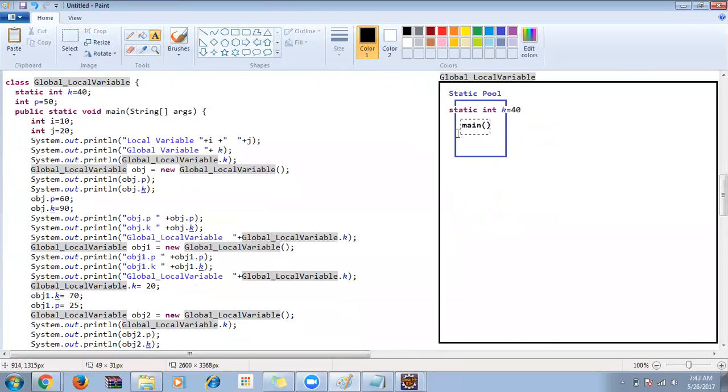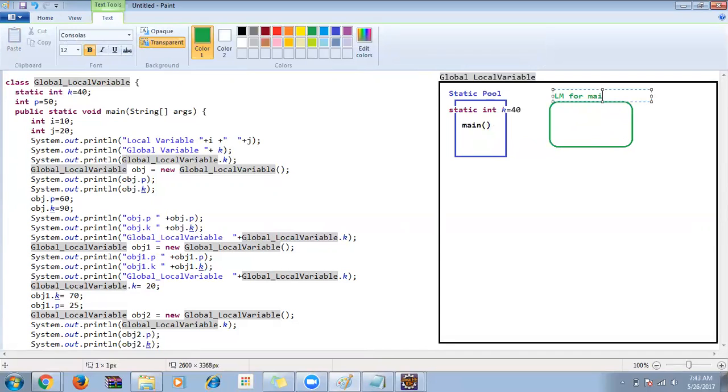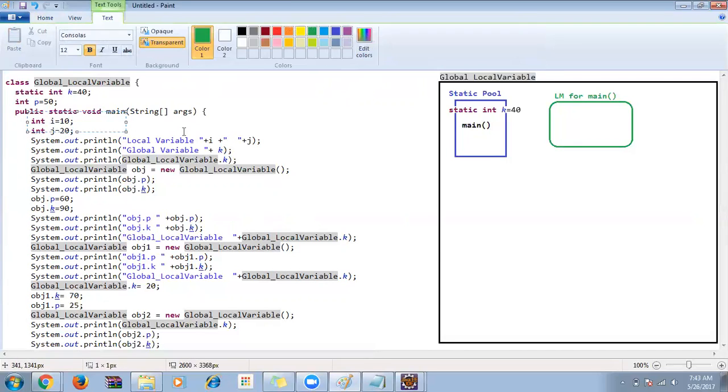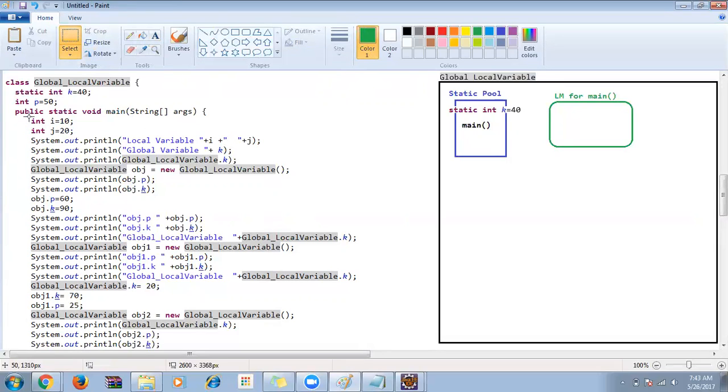Then I told you main is an executable function. So the main function starts to execute. When we start to execute, a local memory for main will be created. That's what it will do first. Clear for everyone? Okay, then main starts to execute. So int i equal to 10, int j equal to 10. When we declare integer i or integer j, that is like creating a variable. So inside the main function, two local variables are created. These two variables are loaded into the main function.